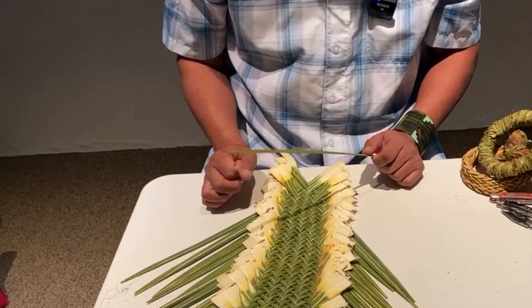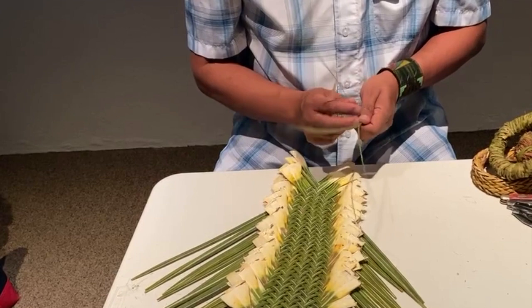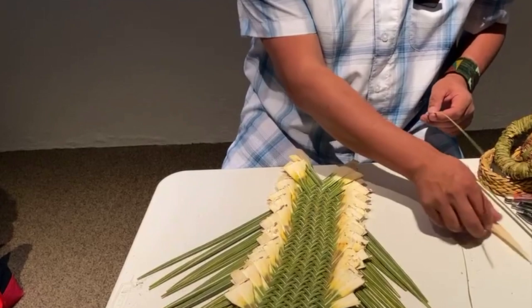I don't have one. And some of our viewers are just joining in. One of them is asking, did you split your fibers before starting this process? All I did was take a tiny piece off the back, just to get it ready. And I use very little metal tools.